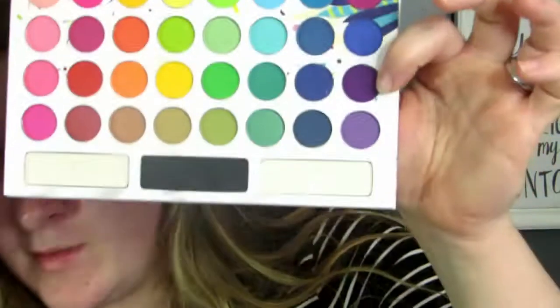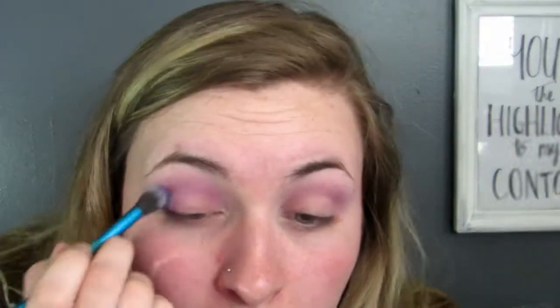Okay, so now that I have done that, I'm going to go through with this dark purple shade in here with the same brush. Okay, and I'm just going to take some more of that and just keep building it up. Okay, so basically I'm just blending this out now.